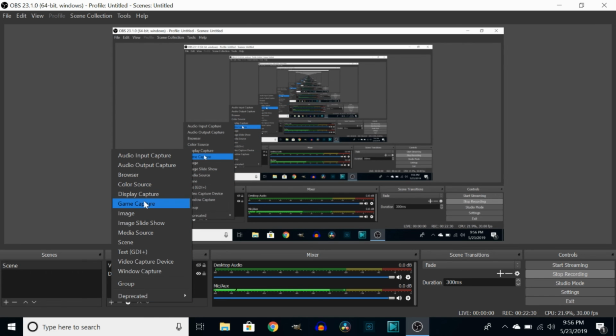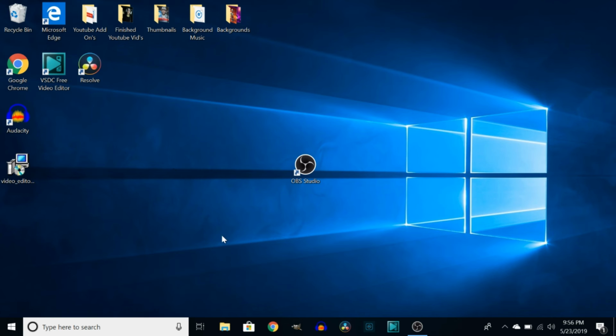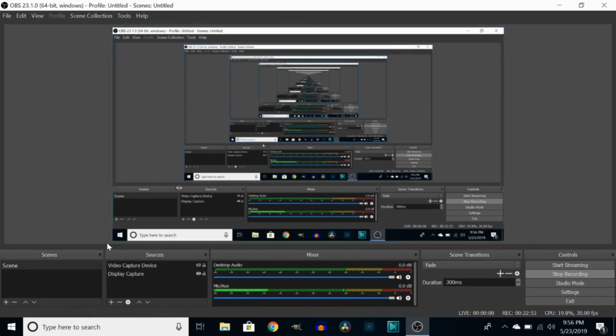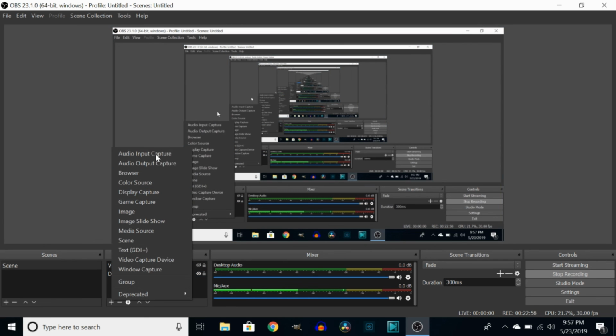You can put game capture or display capture, which is just what's going to be recording on your computer at the moment. So right now you're going to be seeing a whole bunch of these little mouse things and the audio moving up and down. But that is because it shows my screen and what I'm doing. So if I wanted to exit out of this, it'd still show what I'm doing when I'm not on the app or the thing itself.